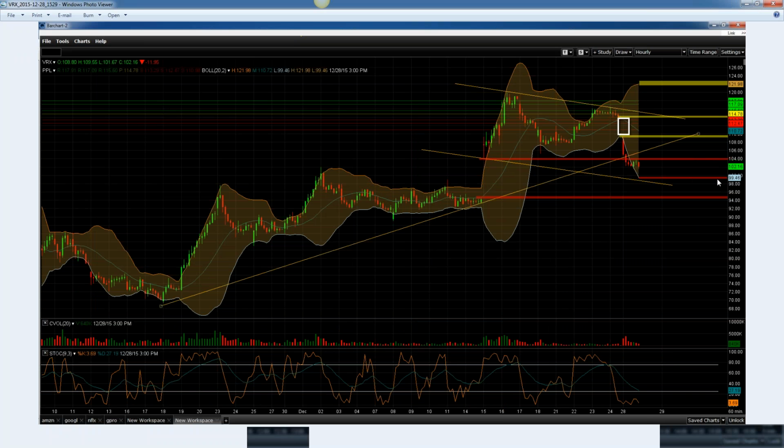That's why this line is here. Here is the lower gap. That's why this line is here. I drew a channel, which you can do yourself. Guess what? The lower end of this channel coincides with the lower end of the Bollinger. Right now, the stock could very easily slip $3 to $99.